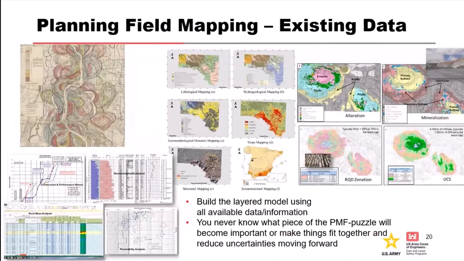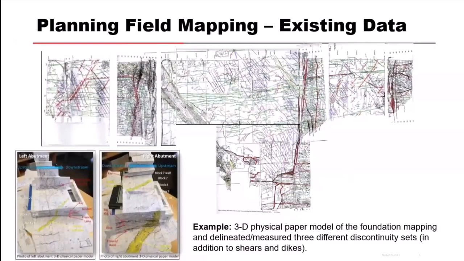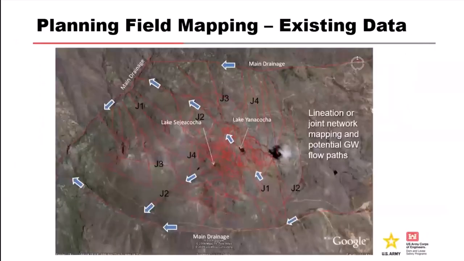And all the existing data, pull it all together, layer it, synthesize and evaluate, make sure you have a good handle on it. We were talking yesterday about the really nice geologic maps that we have for a lot of projects. Sometimes they spent incredible amount of time, effort, and detail on the foundation mapping. And they identified all these features, all these shears, they named them, they have orientation data on them. Then a lot of times we don't have anything, zero, on a dam. Shoals was like that, where we could not find any foundation mapping for a very large concrete gravity dam. And I'm positive it exists, but we just couldn't get our hands on it anywhere.